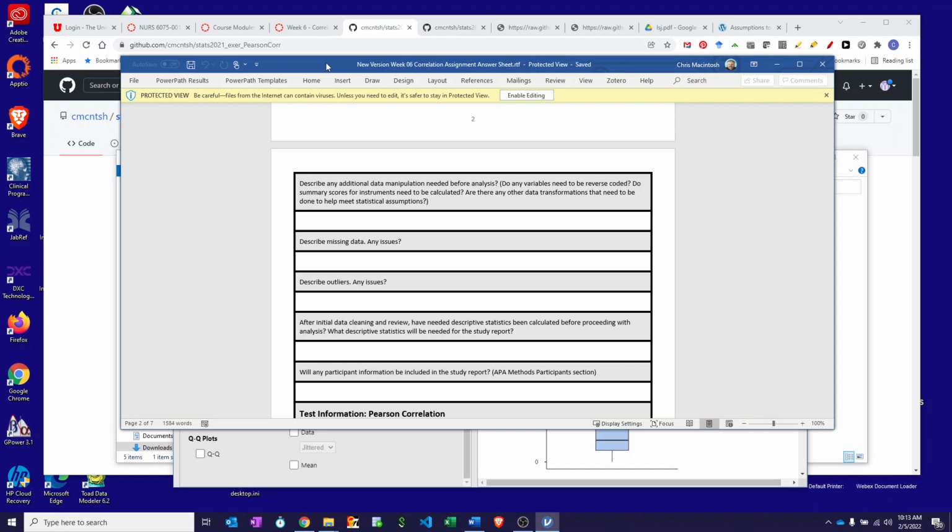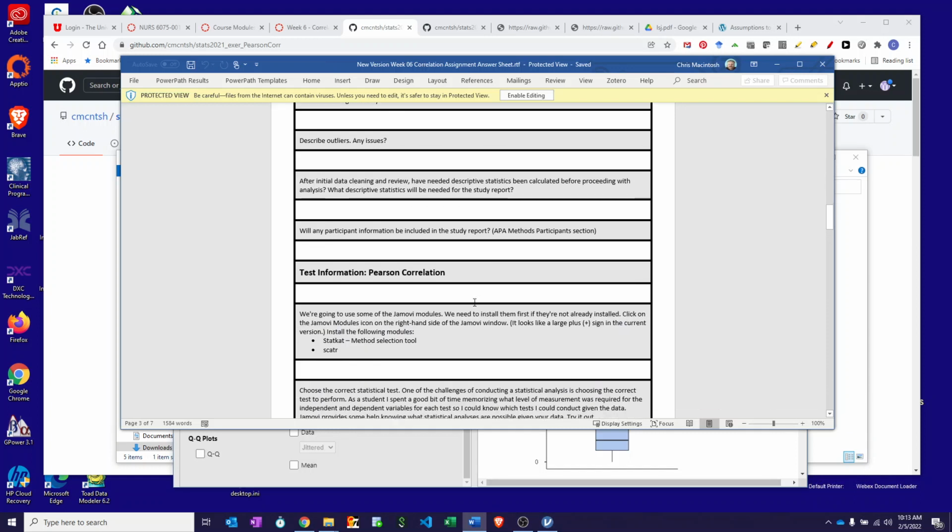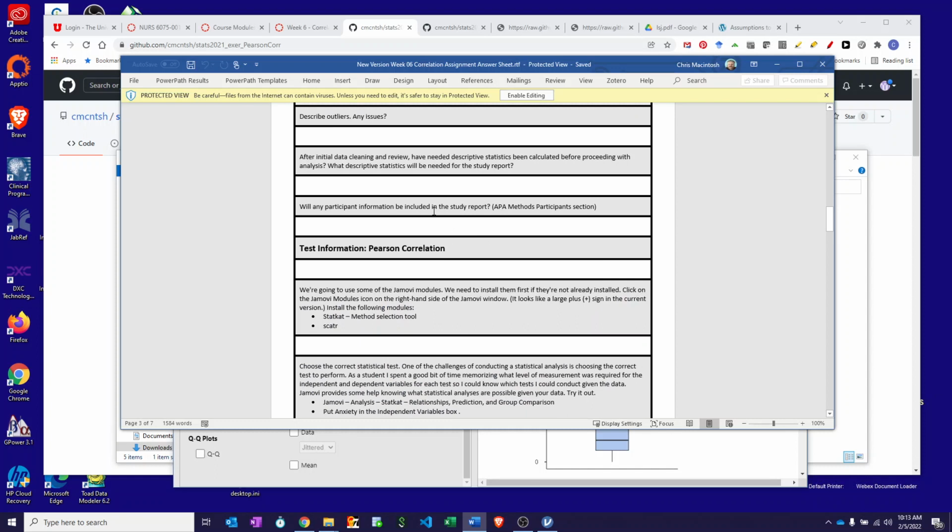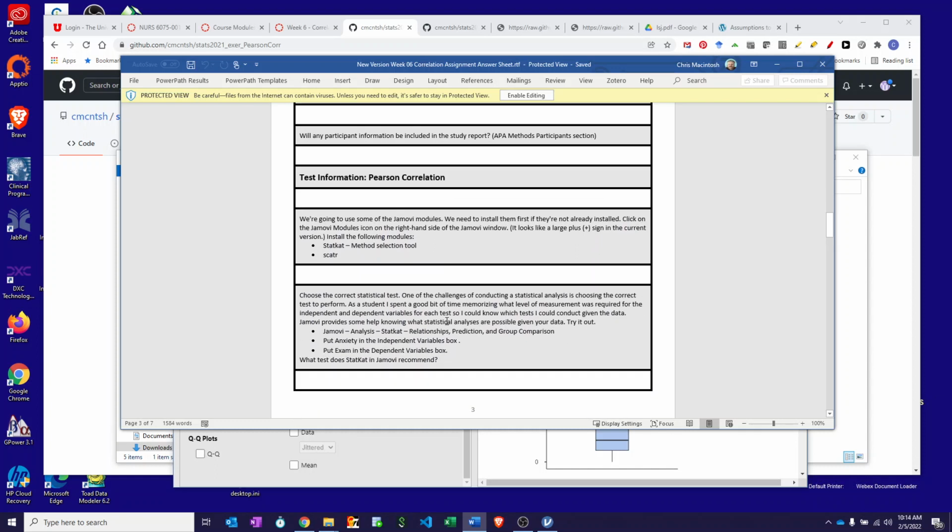So you want to fix that before you go through and do anything else. And again, you would have any participant information you would include in a normal analysis.